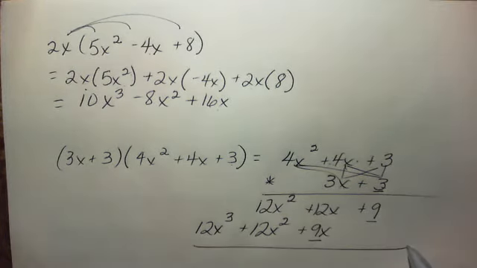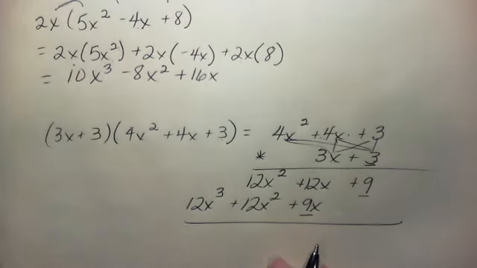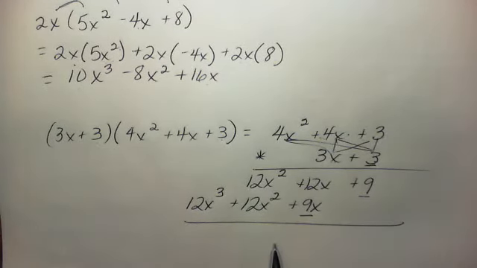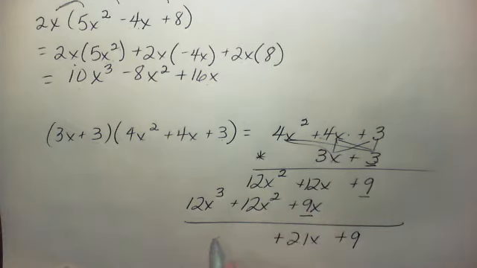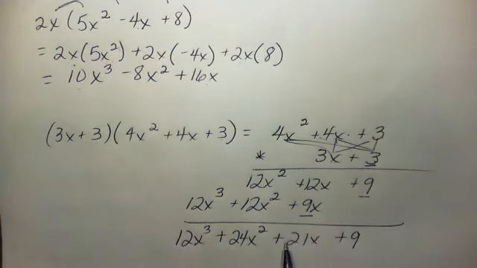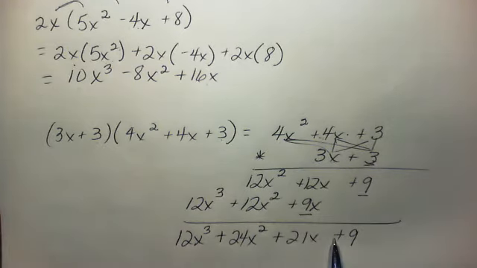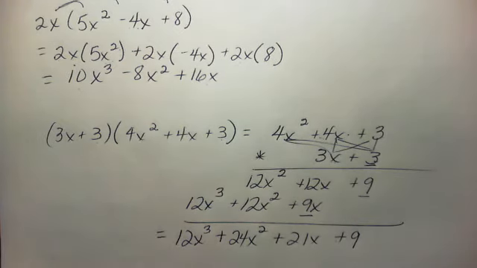And now we're ready to total, which is combining like terms, and the like terms are stacked for us conveniently. So this column totals for positive 9, this column totals for positive 21x, this one totals for positive 24x squared, and this one is alone for 12x cubed. And now we have the result of our multiplication. Like terms are collected, no more like terms, so our result is this polynomial.